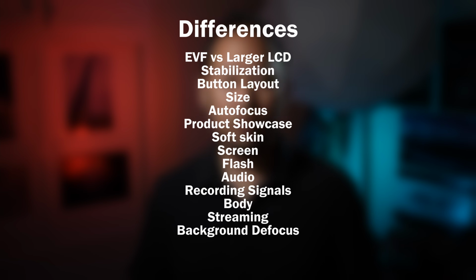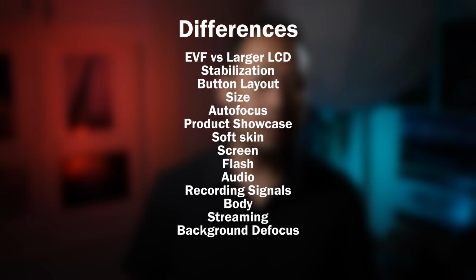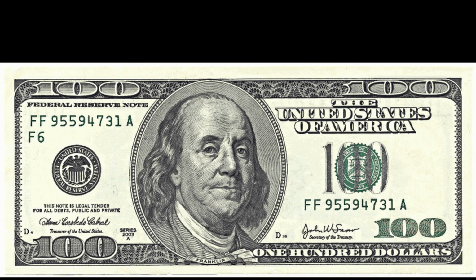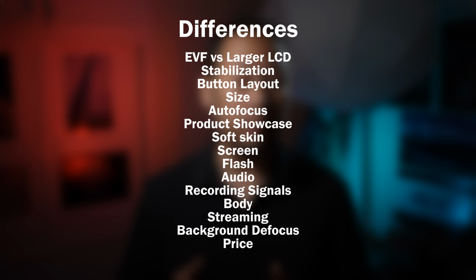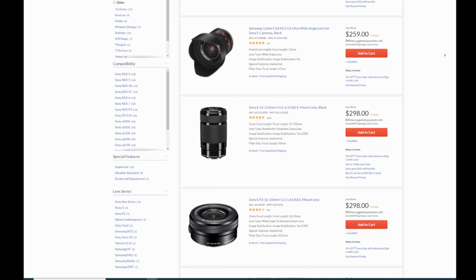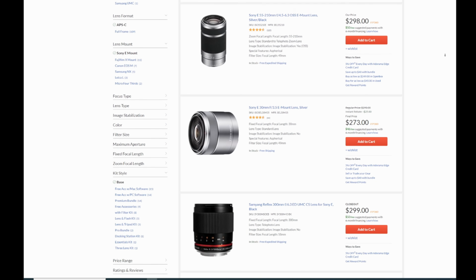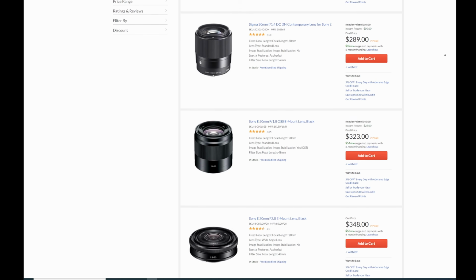Finally, the biggest difference between the two cameras is the price. The ZV-E10 comes in at $699 compared to the A6400 at $899. That is substantial. $200 is a good amount for a budget camera. That money can be spent on other photo and video needs such as a tripod or lenses for the system. And it begs the question, what camera should you buy?